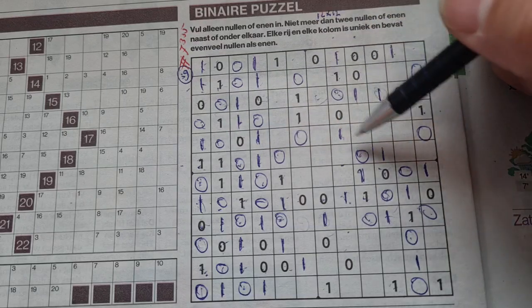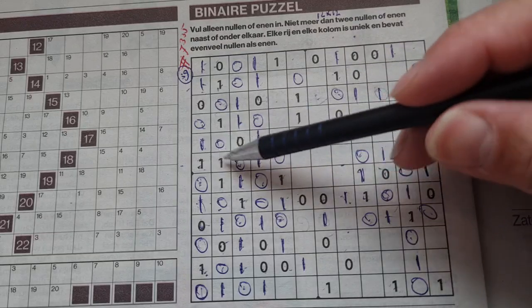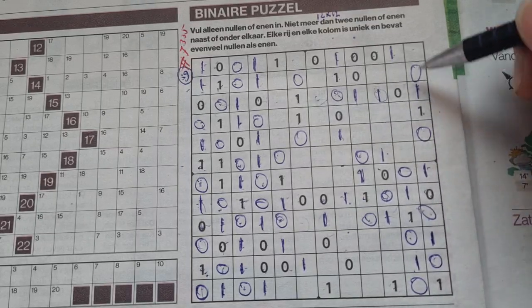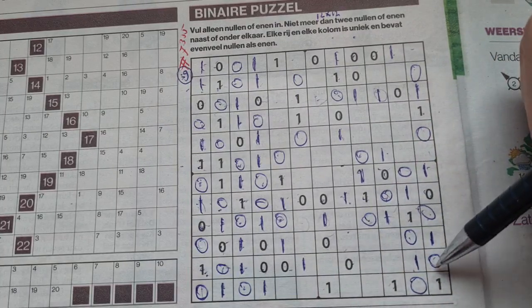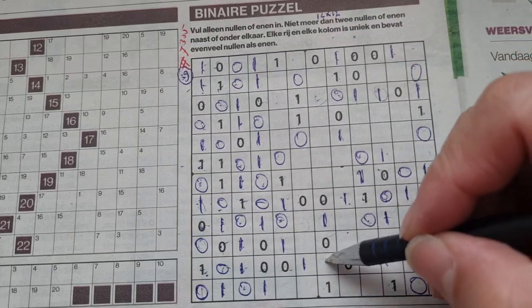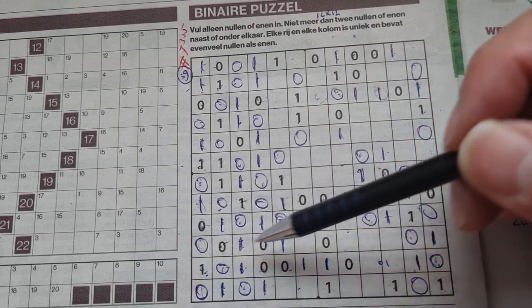Here we have 4, 5, 4, 4. Okay. 1, 2, 3, 1, 2, 3, 4. 1, 2, 3, 4. Come on, double O, here 1, there 1. Between 2 ones comes an O. 1, 2, 3, 4, 5. Here or there. 1, 2, 3, 4, 5. And an O between an O and a 1 with 2 empty boxes between the O's. So we have a first O, second O, third O, fourth O, fifth O, sixth O. That box should be a 1. 1, 2, 3, 4, 5. Here a 1 or there 1.